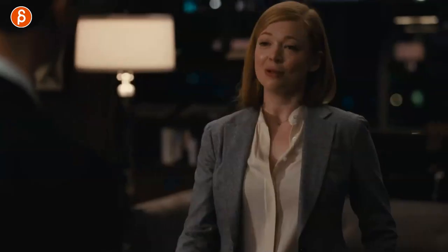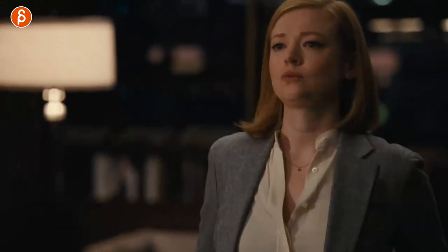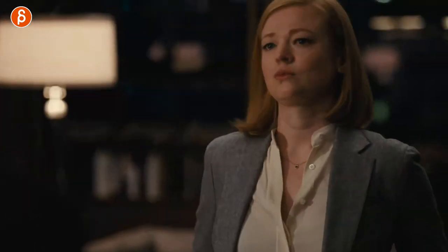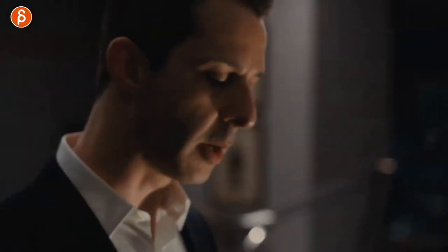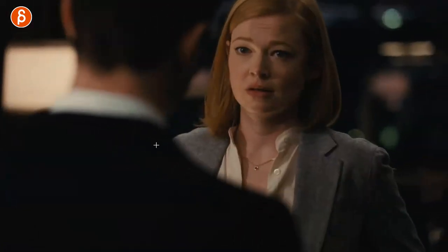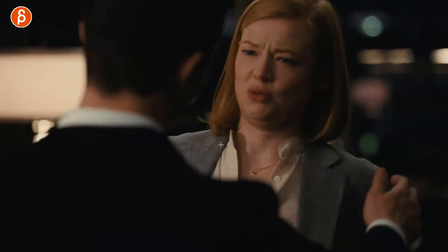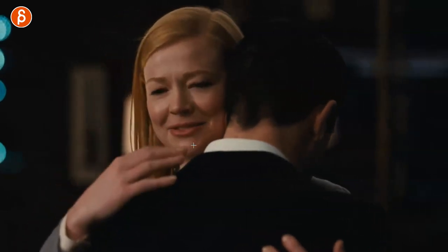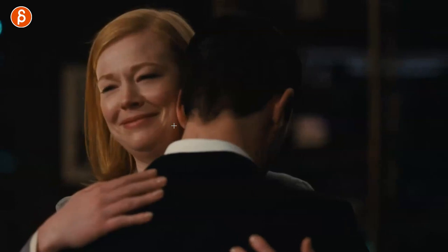This continues with him not being able to look at her, her pushing and confronting him, until there's a moment of breakdown where he just can't tell her what's going on and he asks for a hug. The siblings in this show are not exactly warm — you can see that in her reaction of 'really?' He gets really close and she's not warm about it. It's a tap on the back. Then she realizes he's nestling in, rubbing his face. He really needs a hug, he's really broken down at this point. Watch her hand — when she realizes something is really not good, she stops tapping and starts the embrace, the caressing.